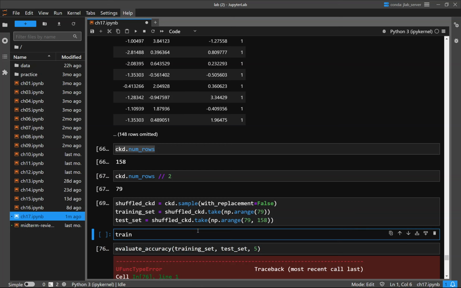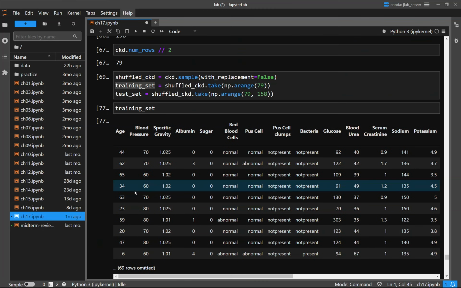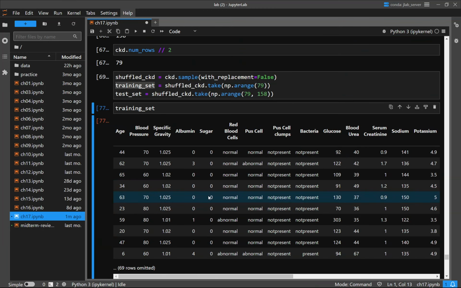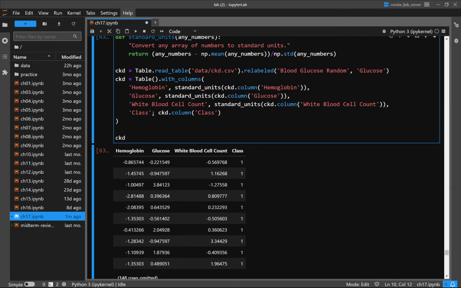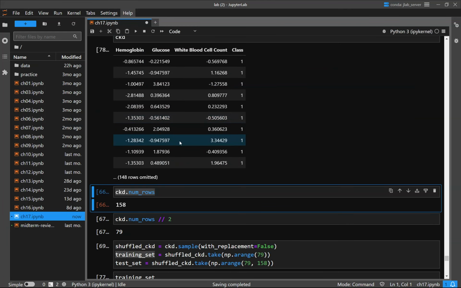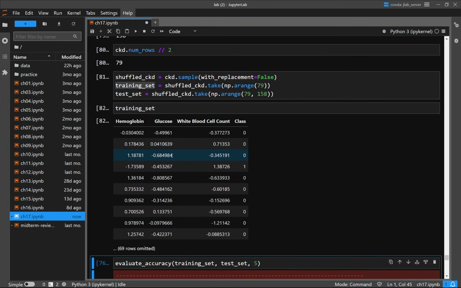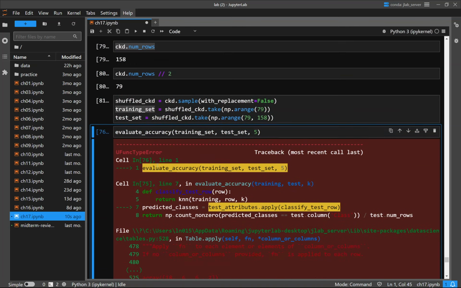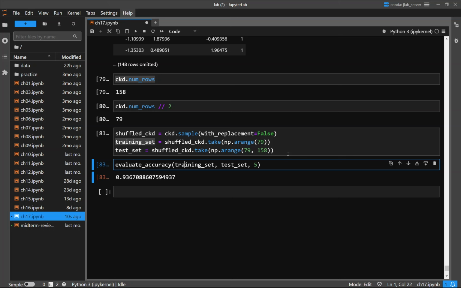Well, let's make sure our training set and our test set look normal. That looks fine. We have a class. Oh wait, no. We've gotten rid of a few things. Sample. Oh yeah, see, I reran it backwards, I think. There's CKD, CKD, CKD. There we go. I did something wrong with just the table itself, maybe? I had it be the old one for a second. There we go, yay. All right, that was confusing.